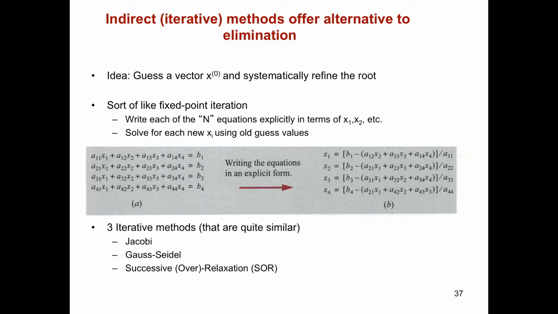So I'm not going to use the absolute value of two numbers. I have a vector in my previous step, a vector in my next step. I'm going to take the difference of those vectors, the norm of the difference, vector norm, divided by the vector norm of my latest guess. And that's going to be my relative error. So again, any iterative solution, any method that starts with a guess and then improves upon that guess, stops when two guesses are close enough. And I use norms to determine whether something is close enough.